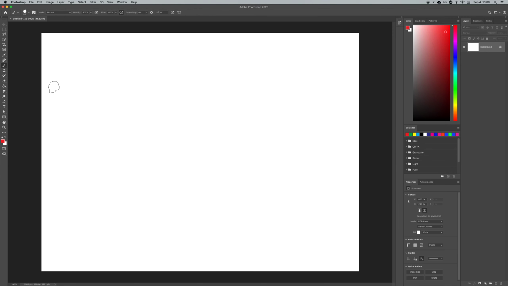If you've followed along with me up till now, we've been using the brush tool and we've been using different layers, but these layers have been kind of stuck in place. So let me go ahead and create a few layers. And on each layer, I'm just going to create a brush stroke with a different color.